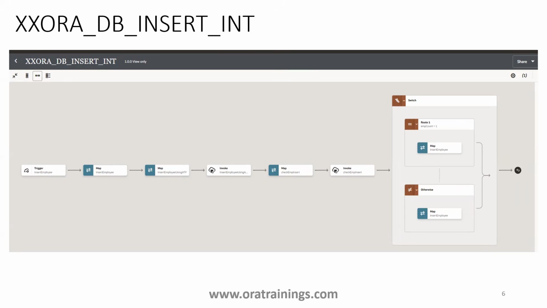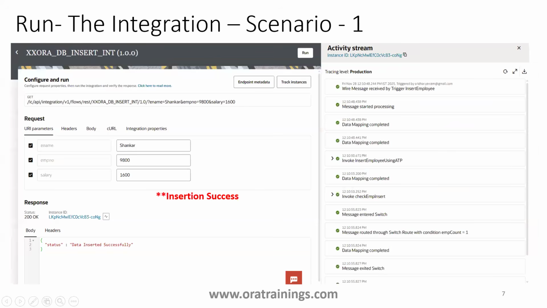So one of the options I can suggest is you can design another invoke activity. You can just perform a select count of star from EMP table where EMP number is equal to the input parameter which we have passed, and take the result of that particular invoke activity. So here we are mapping that if EMP count is equal to 1, then it means we are updating the status message like successfully inserted. And if it is otherwise, then you have a failure in the insertion. So we are updating the output response via a map activity instead of any logger. And you can see the status here.